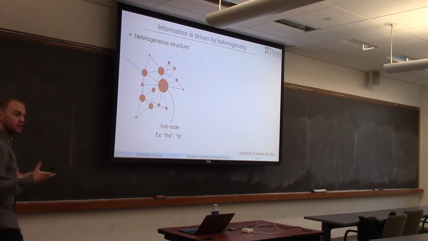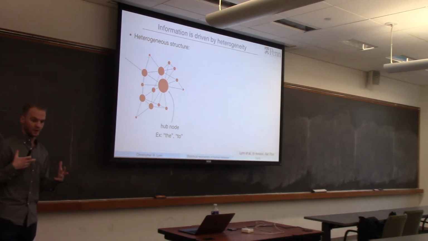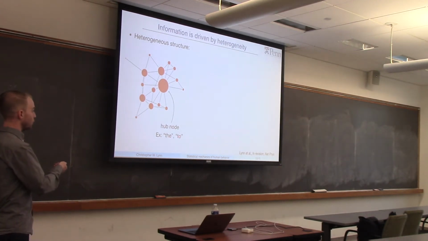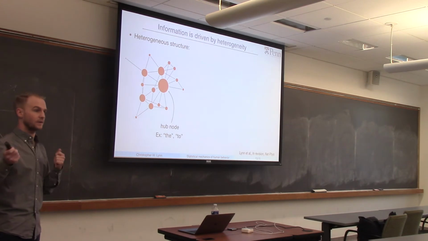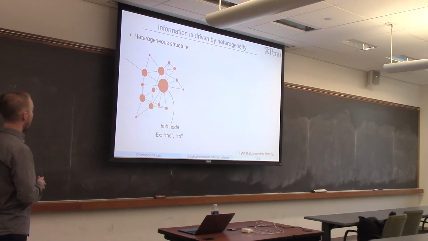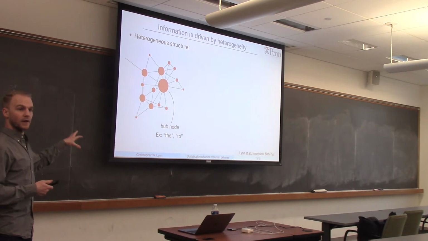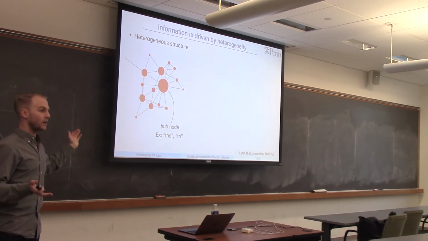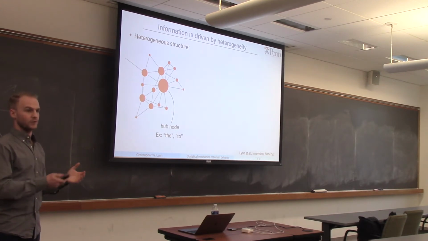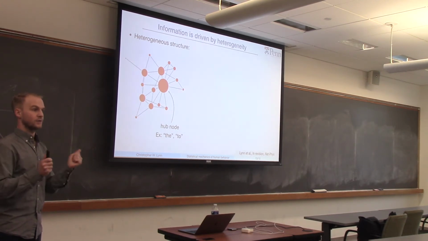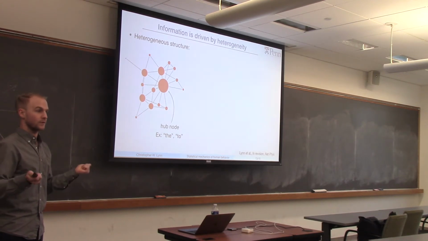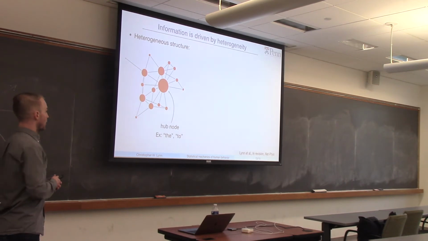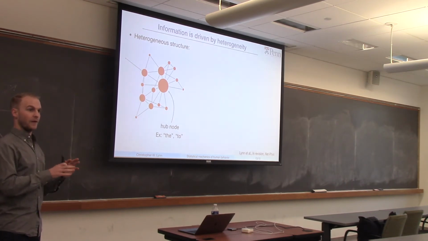In the English language, as an example, you can think of a hub node as a word that shows up a lot and connects a lot of other words. Like the word be or the word to shows up all the time and is connecting other parts of speech. And you can think of analogous examples of hub nodes in all the other networks that we looked at. In social networks, for example, you have people that are very well connected or have many followers on Instagram, and then there are many, many more people that only have like 100 followers. So many networks that we see in the real world have this heterogeneous structure.